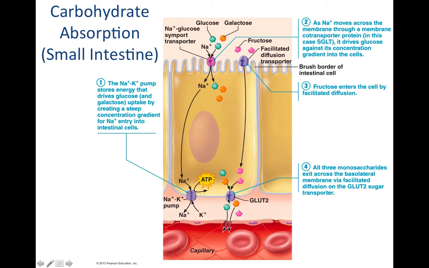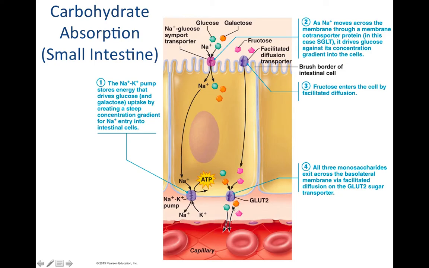And then all of your sugars, glucose, galactose, fructose, they travel through the absorptive cell all the way over to the other side to this GLUT transporter. And it is able to move all of these sugars, all of these monosaccharides, to the other side of the membrane. And this is another example of facilitated diffusion. So no energy is necessary, but a transport protein is required. So all of these sugars, as they're passing across the basolateral membrane, are moved through this GLUT2 transporter.